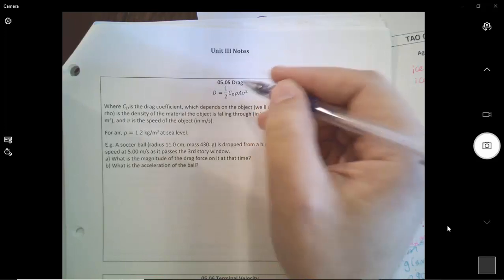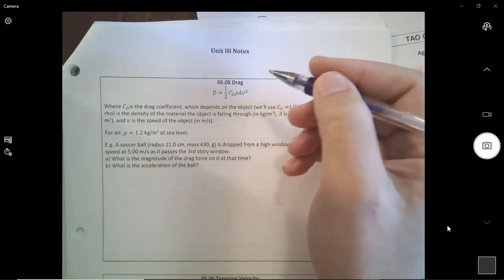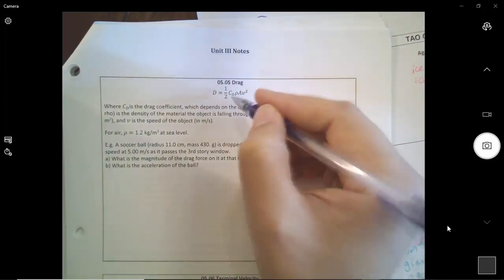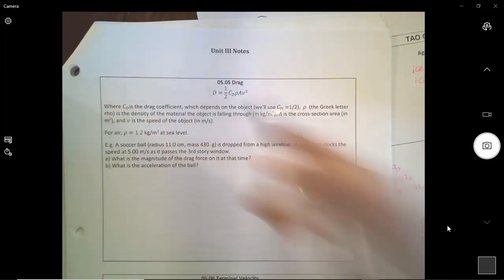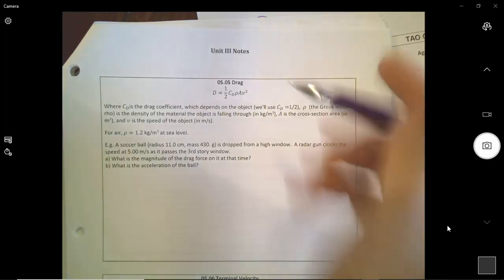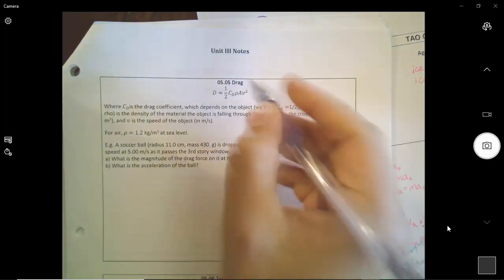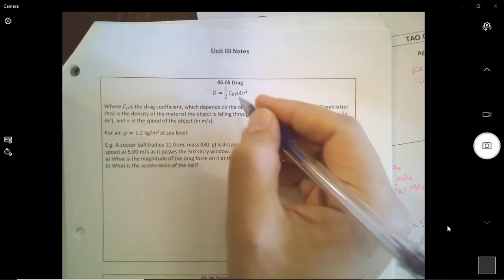Now, really, drag is the name that gets applied to several different forces. We are going to focus on drag as it applies to air resistance. There's also liquid drag, fluid drag, that has a different equation and applies when something is moving through a liquid. We will not apply that this semester. That's usually a Physics 2 thing. We are going to look at this air resistance form, but we're still going to use the letter D. We're going to call it drag.